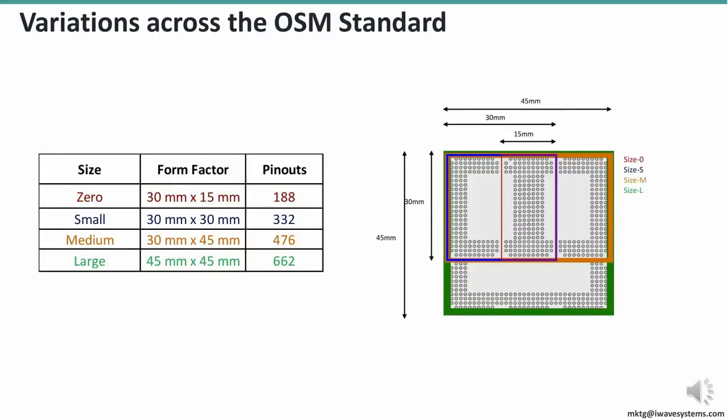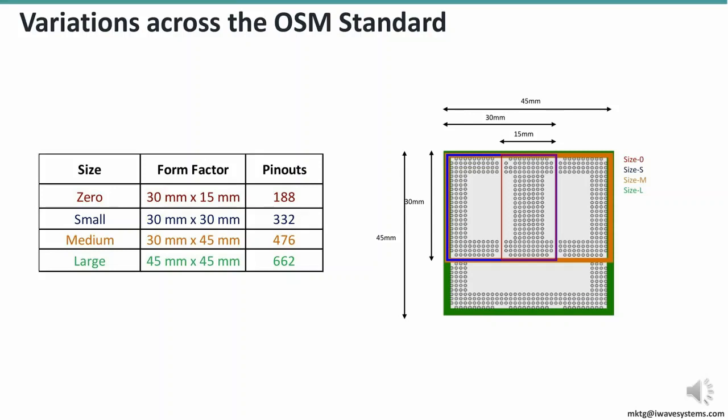In terms of sizes, the committee has spent a lot of effort on scaling up, and that's why we call it very future proof. It defines 4 different sizes: 0, S for small, M for medium, and L for large. The 0 is a very small size. Even nowadays you cannot get SOCs in 3515, correct? Maybe microcontrollers you can get, but on the microprocessor side, the chip sizes are quite a bit bigger.